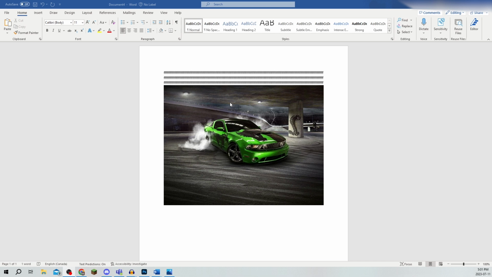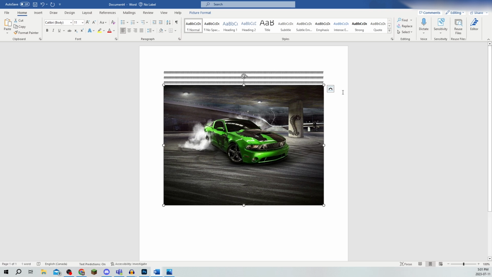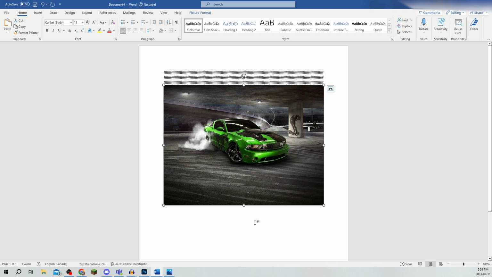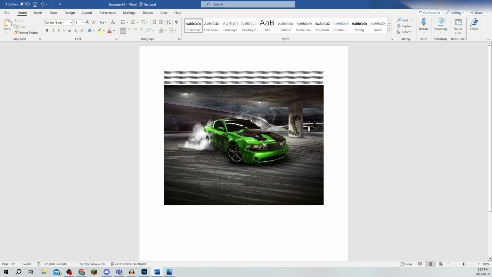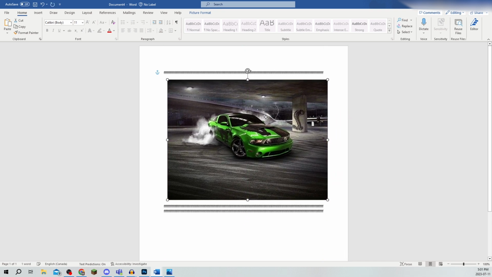I just have some random letters here, just for an example at the end, but as you can see, it is really hard to move around a picture in Word. But if you do want to move it around freely, you can either right-click and click on Wrap Text, or if you click on the picture, it should have this option as well. Now, the option that I'm going to click is called Tight. Now, once that option is clicked, you can now move it around freely in the Word document.